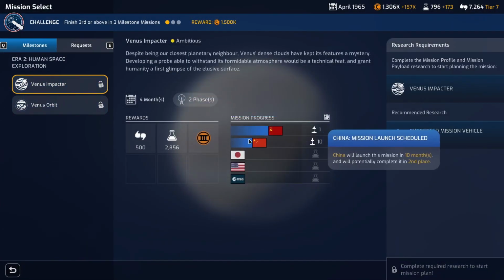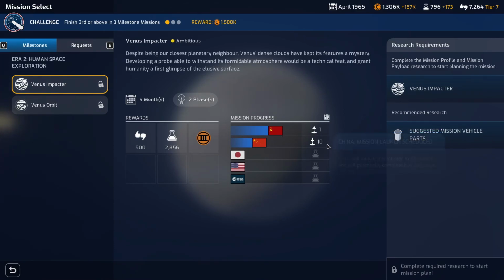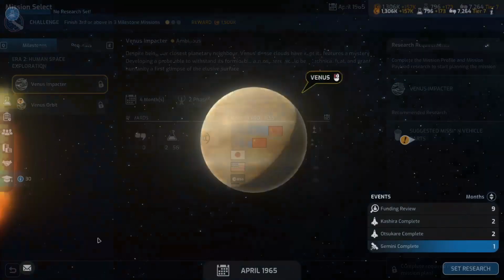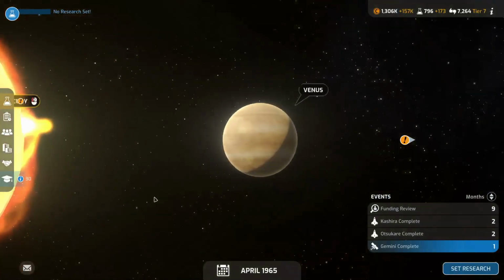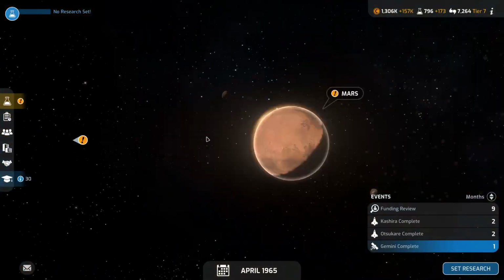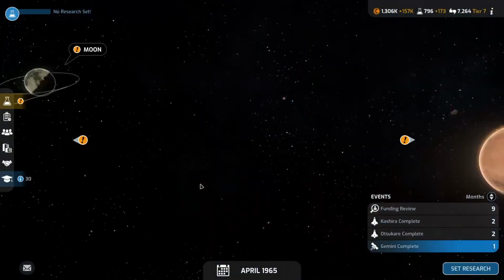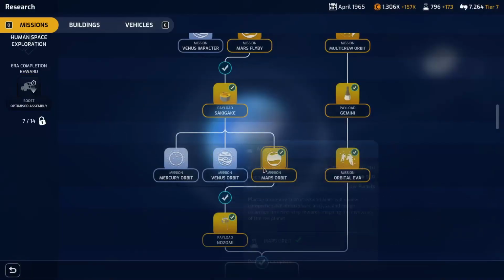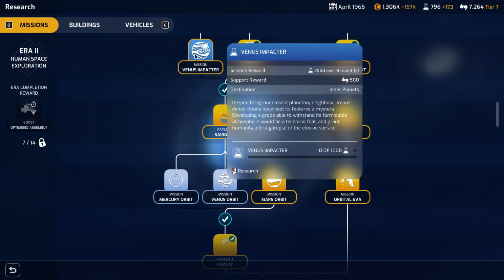Because like I say, even here now, the Venus impactor, you've got the Soviet Union launching next month, and the Chinese are right behind them at 10 months. So we could achieve 3rd place, or we could start looking at maybe doing the Mercury orbit and achieving that milestone first. Yeah, because there's nothing we can really do on the Mars approach, we've already planned, ready to go. So it's tempting to leave.